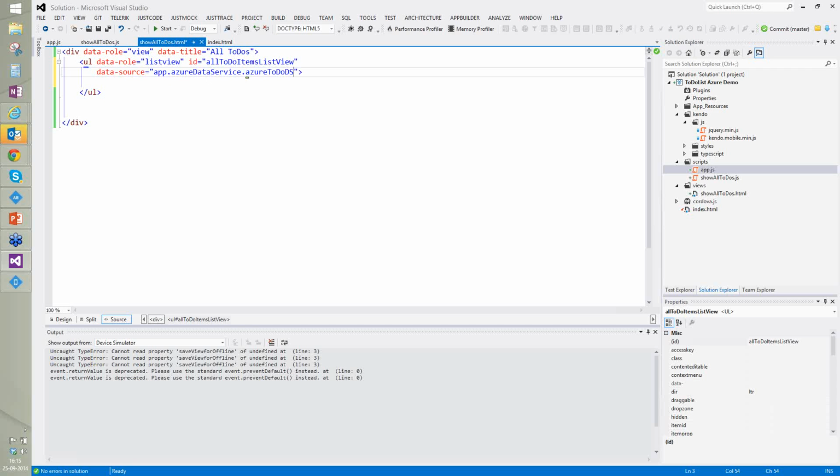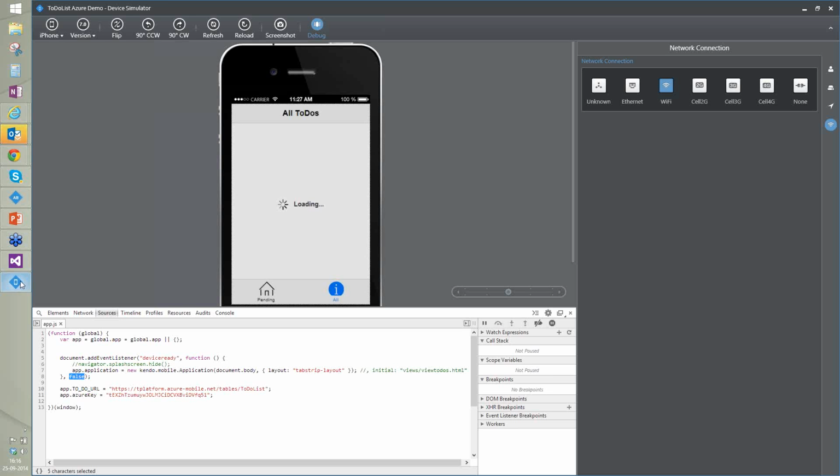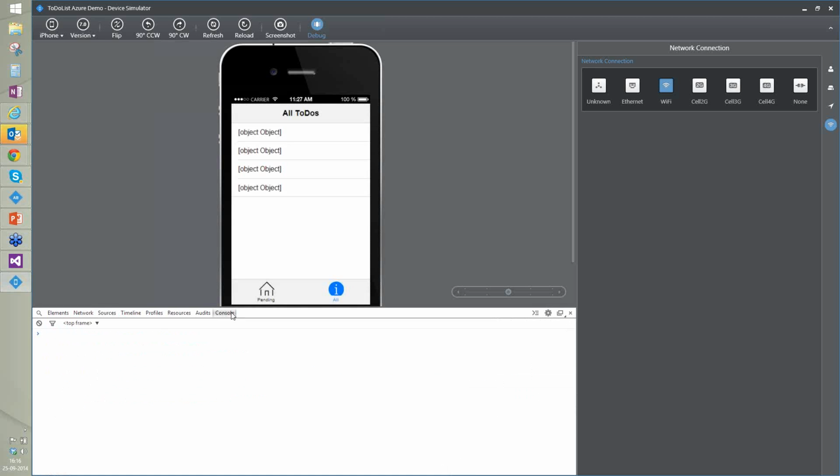Now, what this has done is it has allowed us to get all the data and start showing them here. Now, if I just ran this code, let us see what happens. Okay, so the moment I switch back, you will see there is some loading going on. This is the time when the application is going online, trying to fetch the data, and let's see what goes on. So let's check the console. There's nothing. Okay, the data is here.